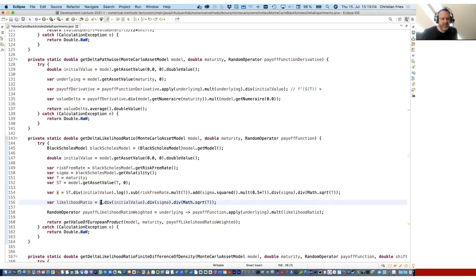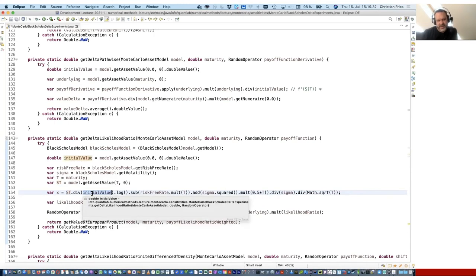It's a bit more complicated written here because I write it in terms of S of t. Now maybe you can check this. So I'm differentiating this here. So let's maybe check this. This here is S of t. So this is S0 times exponential. Then I divide by S0. Okay, so then it's just exponential and so on. Then I take the logarithm. Then, in the Black-Scholes model, only the stuff that is on the top.